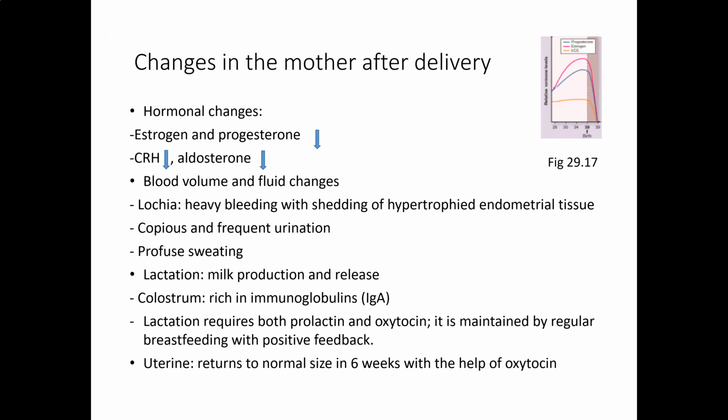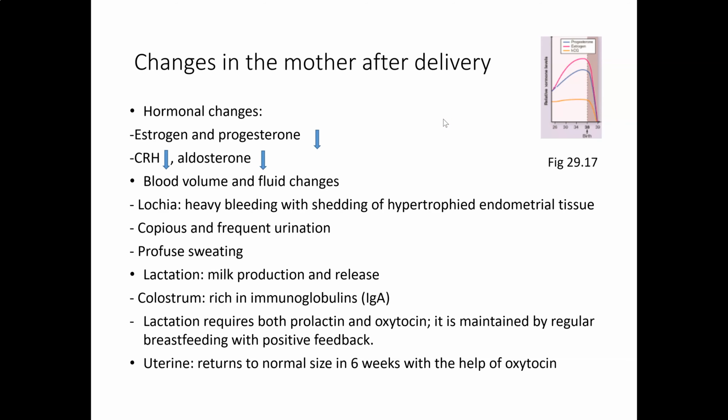And now we're going to look at what the changes are in the mom after the delivery. If you still remember the hormone levels we talked about, there are a lot of pregnancy hormones circulating high in the mother's body, especially the progesterone and estrogen levels. It's right here. And then after the birth, because they come from the placenta, and the placenta is expelled from the body after birth, you see the hormone levels plummet, just within a couple of days, straight shoot down.